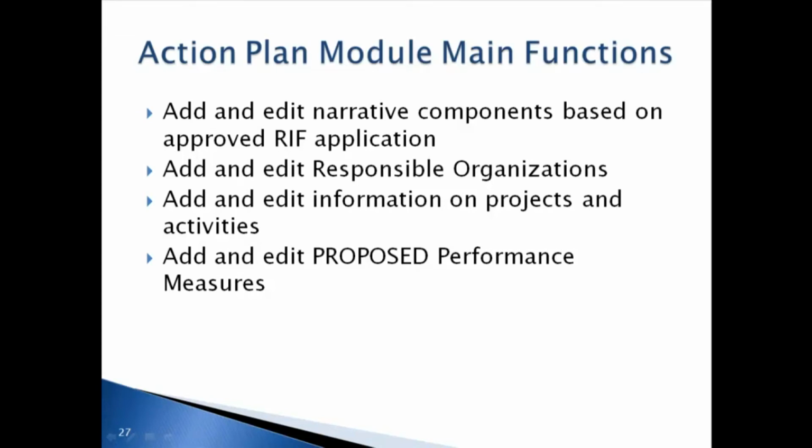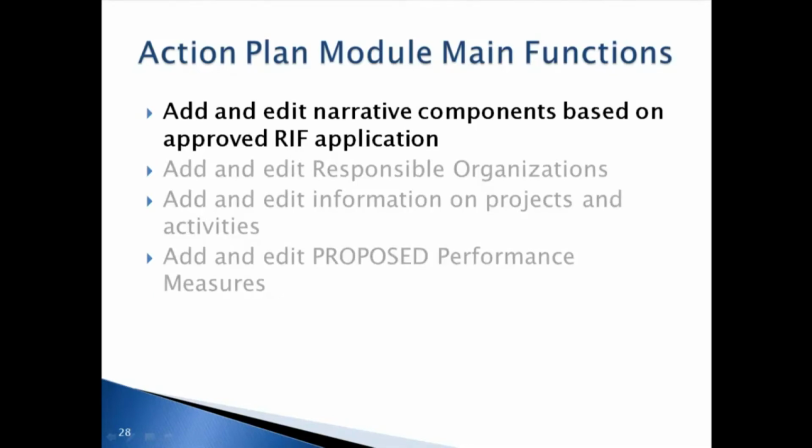You will need to include the responsible organizations in the action plan. The responsible organization can be the grantee or the various partners in the project. You will be adding and editing information on projects and activities and proposed performance measurements. The next slide is the action plan module main function.